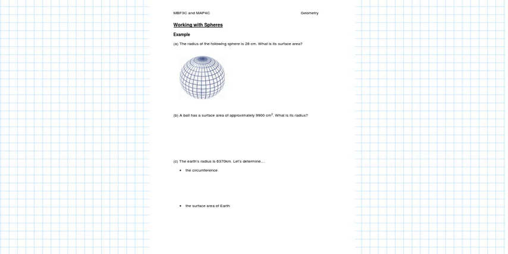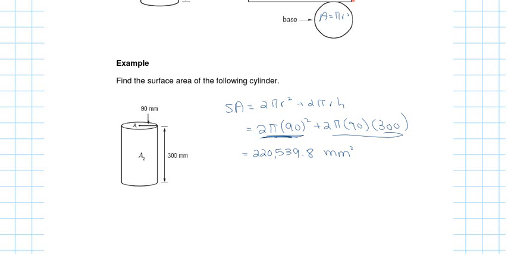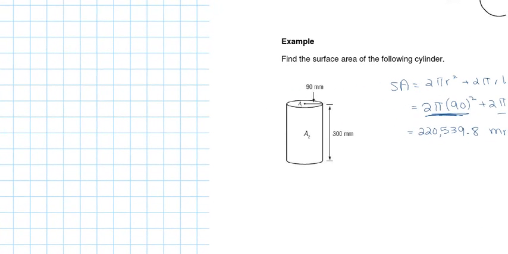Now, what if, I'm just going to come back here for a second. If I give you, for example, and you're going to see that in your homework, two shapes on top of each other, and this is such a bad drawing, don't ask me to draw any art. Anyway, I'm looking at this question right here where you have two cylinders on top of each other and you need to find the surface area of it. You're going to have to be careful here.